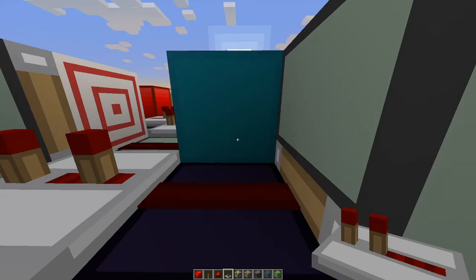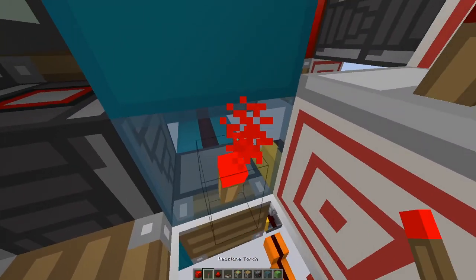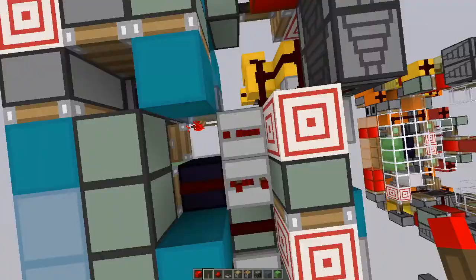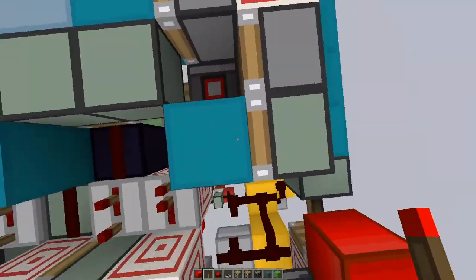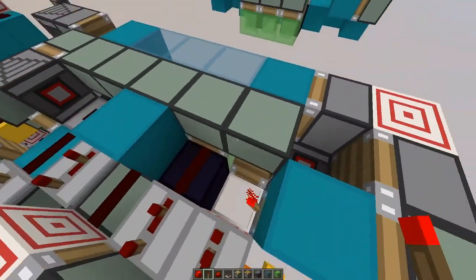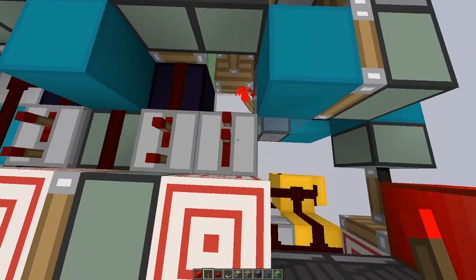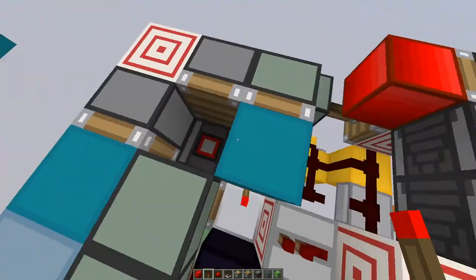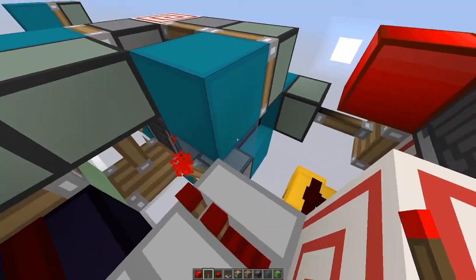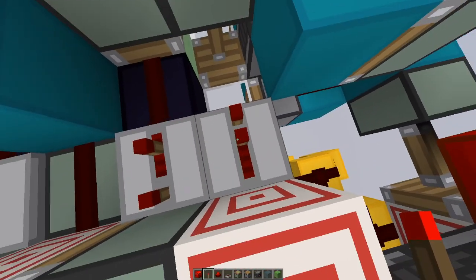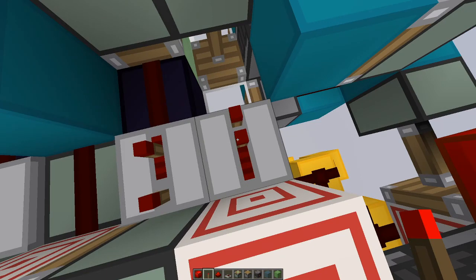Okay, you can always do it like this, but a repeater works completely fine, because this piston will extend, so the block will be here later than this repeater powers, and the block will be retracted earlier than this repeater powers. So this repeater is basically just like a constant power source. So it does not really matter. Yeah, so basically a repeater here, very simple.